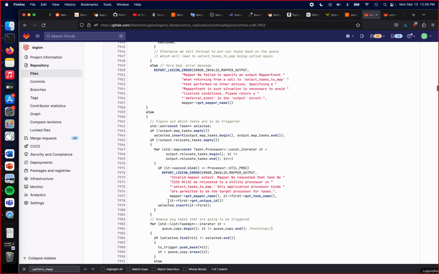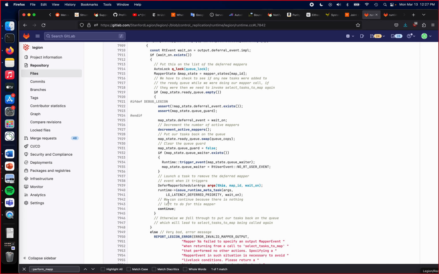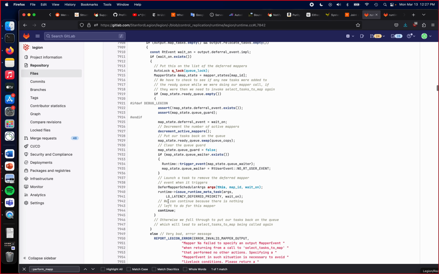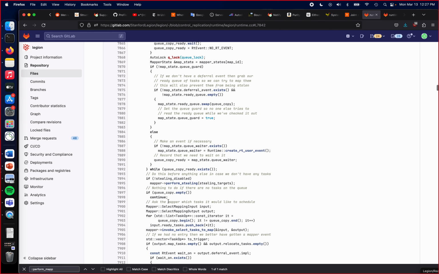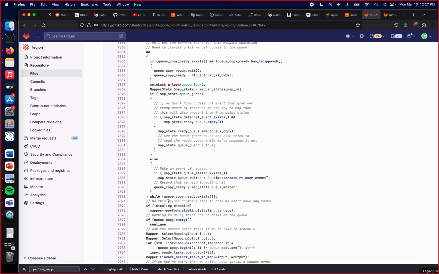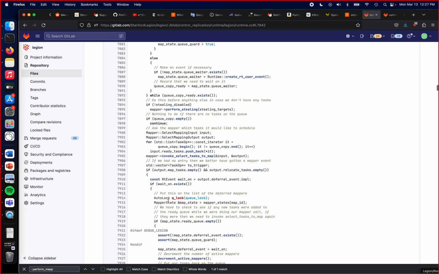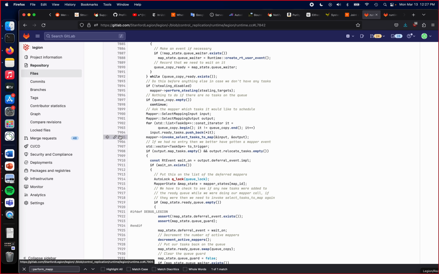Okay. So that's the scheduler. I hope that's much less confusing than what I described the last time. But effectively, this is the core of the scheduling logic. It's what decides which task, effectively allowing the mapper to decide which task to map, and then either mapping them now, kicking them off to map now, or sending them to a remote processor to be mapped over there. So what I want to do now is, if there are no questions, now is a good time to ask, because what we're going to do next is jump into this invoke select task to map API call here and see where that goes off to. So any questions before I move on to that?